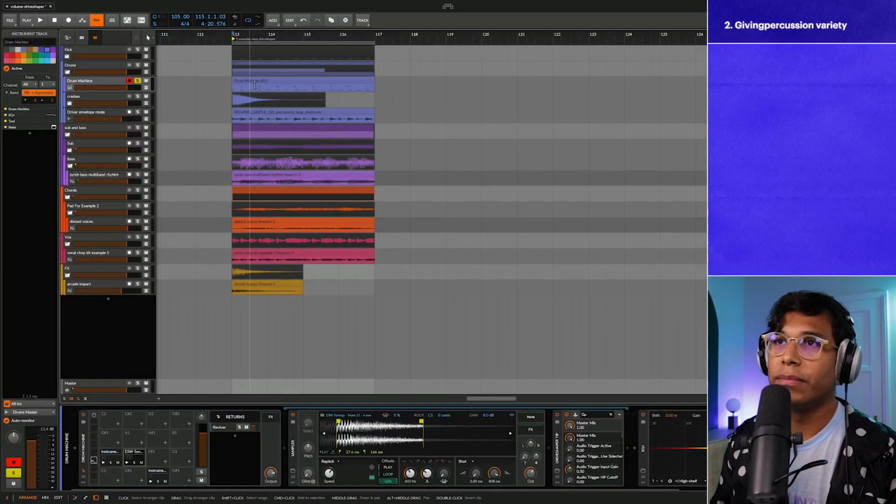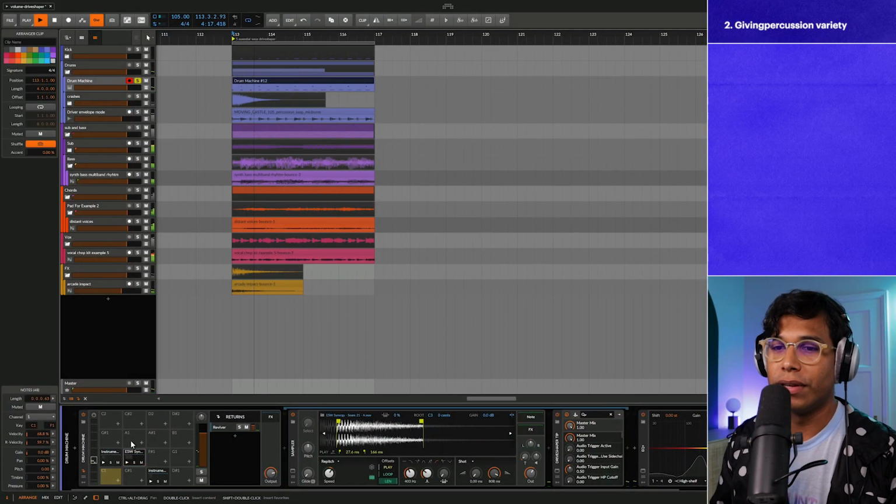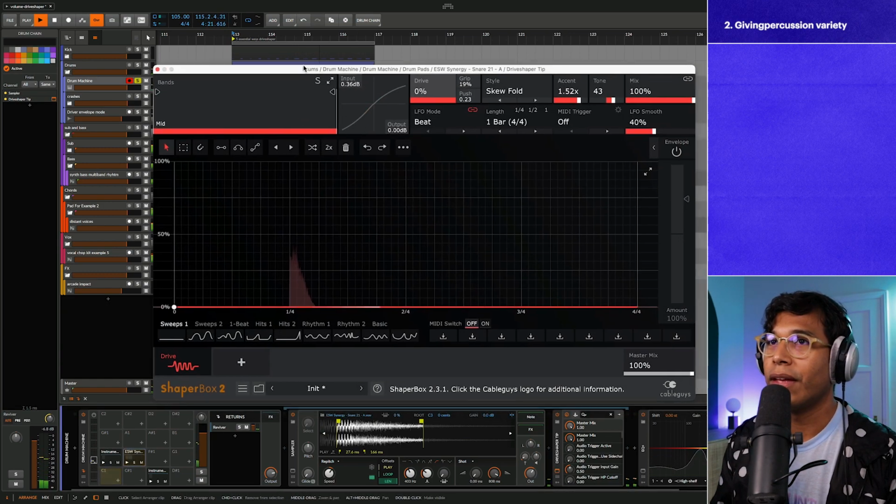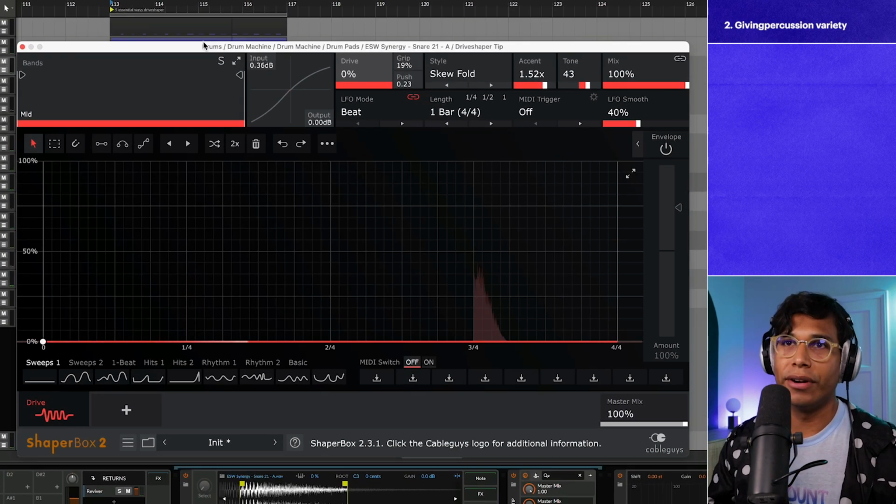All right, so the second essential use is giving your snares a little bit of variety. Here is my drum, really simple. It's essentially just a snare going on. I don't know about you, but whenever I have a snare loop or snare MIDI, when it's the same snare sample happening over and over, sure, you can get away with it, but it feels a little boring. It would be great if each snare hit could have a little variety.